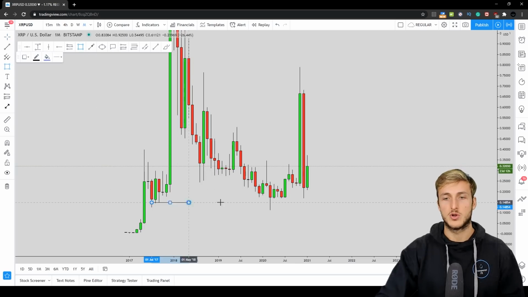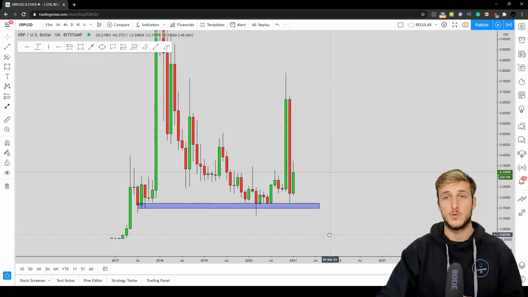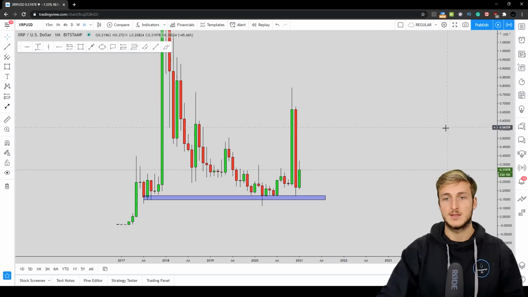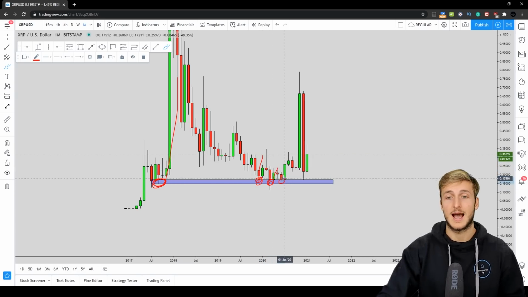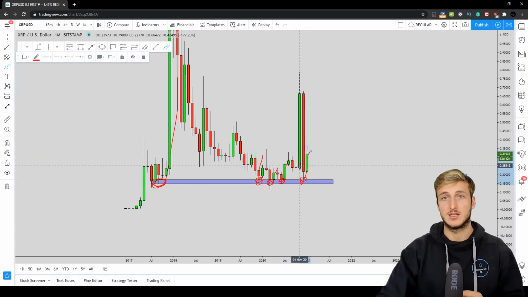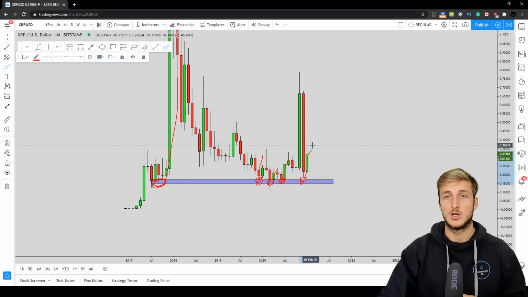What we can also notice is that the market has just reached a very strong demand zone for this market. In fact, from here, the market had started all this move to the upside. The market here again tested and rejected this zone to the upside. Again, it tested and rejected it here. Again, it tested it and rejected it here. And currently, what we're doing is again testing and rejecting this very strong demand zone to the upside.